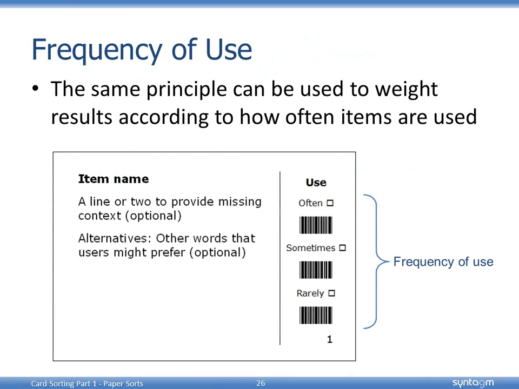Here is the very similar card, but now the heading is "correctly use", and this is using the same weighting scheme, but now it's labeled often, sometimes, and rarely. So here we would actually be affecting the cluster analysis by how often people use things, as opposed to how well they thought it fits. And certainly Caroline, when she was using this, found it very helpful in the situations she was addressing.